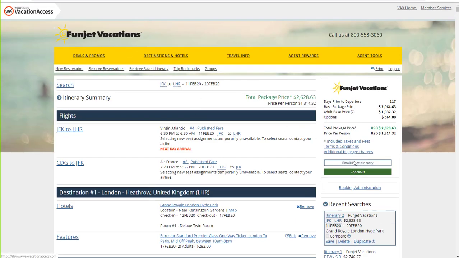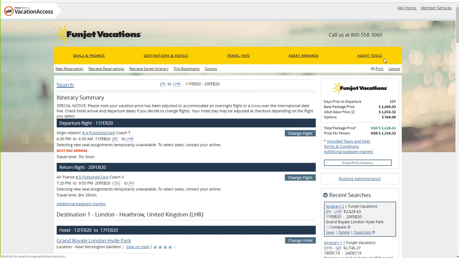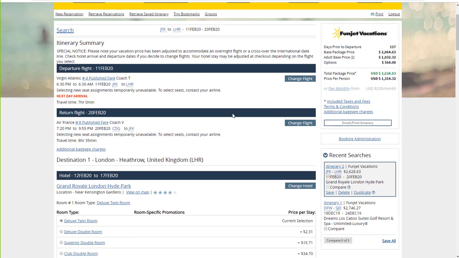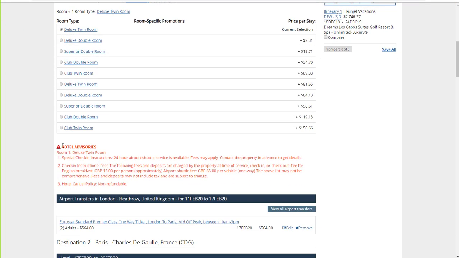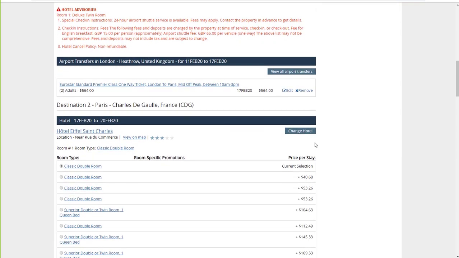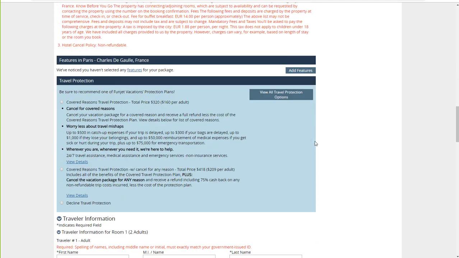All right, so I'm just going to go to checkout and see if it'll allow me to go to checkout real quick, because I want to show you when you have your rail options on here, it won't allow you to actually make a reservation without putting information in there. And I'll show you that. So again, you have your booking administration. If you want to add fees, you can select a different room category from the checkout page. It tells you your hotel advisories, what maybe check-in instructions would be, what the hotel cancel policy is, if there's a resort fee, per night resort fee, so forth like that.